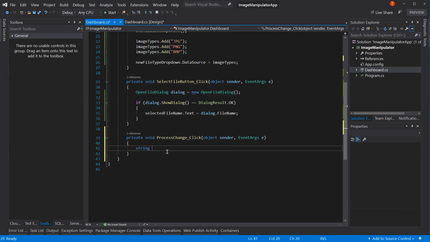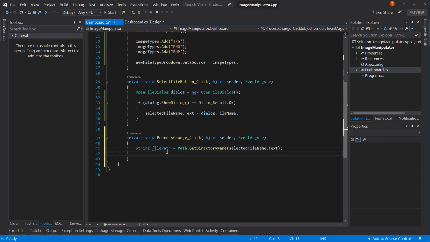All right, so let's grab the path. So string file path equals, and it's path.get directory name, and it's for that selected file name.txt, and that will give us c:/temp if that's where you pull the file from, like we did in our example. So now we have that.